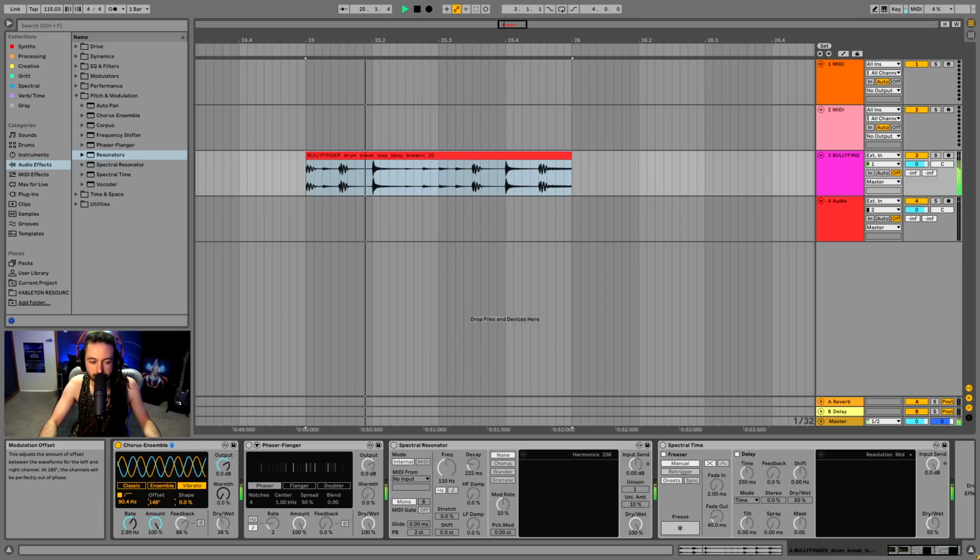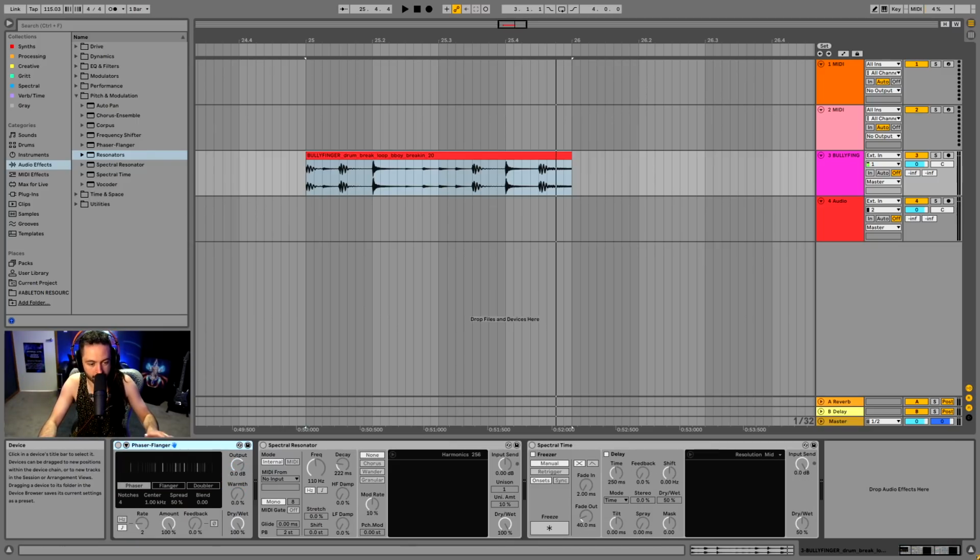We can offset them. Change the shape. And again, we can go ahead and high pass it. That's pretty cool. Sweet. So that's the chorus ensemble. Nice sound design possibilities, as well as just using it as, you know, a typical chorus.